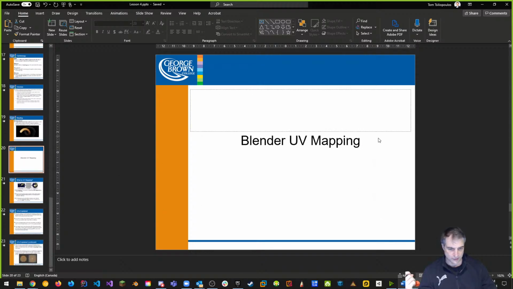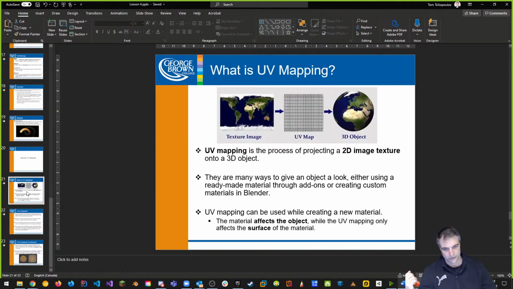We're also going to be talking about UV mapping today, and I know that you guys know about UV mapping, but here is a bit of a review. So remember what we do when we do any kind of UV mapping. We take a flat image as an example. We have some kind of UV map, which is like we're going to sample from this image and wrap the image around an object, for example, in this case, a sphere, right? And it's kind of a one-to-one mapping.